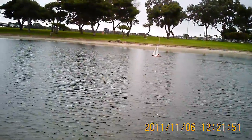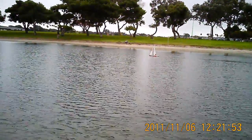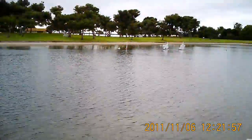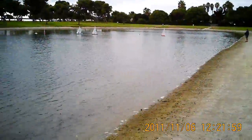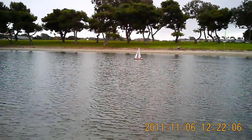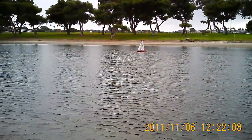Again, if you don't have any way, your rudder's not going to do any good. So basically you're waiting for your boat to start backing up, the wind to blow it backwards, and there's not a lot of wind there to blow it backwards, so your rudder has some effect and you can turn one way or the other and get going. So I got fortunate with that, and I'm out here all by myself pretty much.